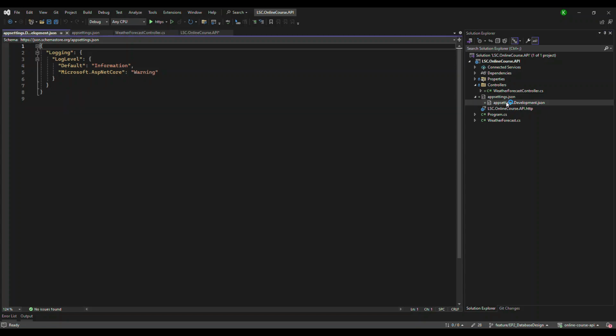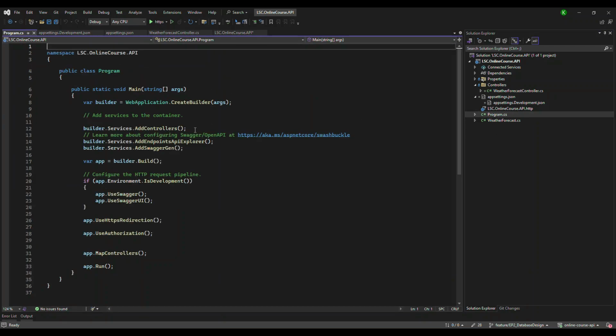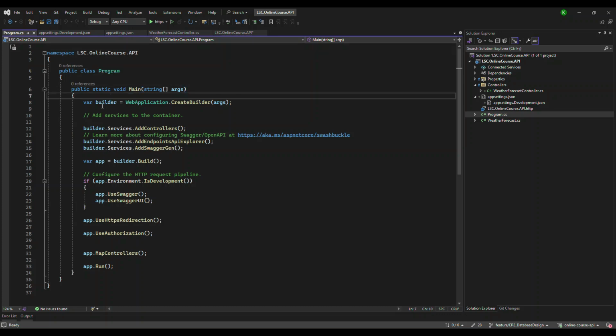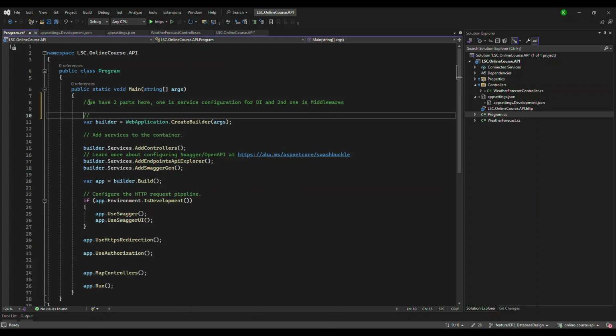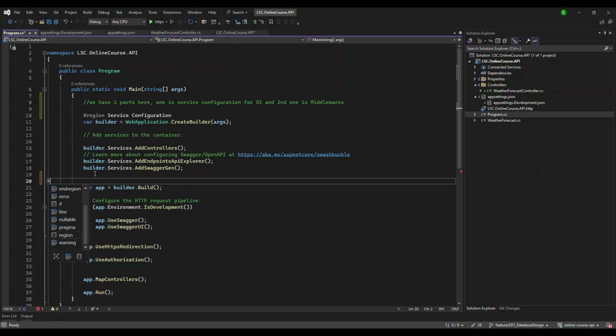App settings.json is common irrespective of any environment, and if you see something like app settings.development.json, that's for the development. And coming back to the program, there are two concepts under the main program class. One thing is called service configuration, and the other one is called middleware. If you have worked on .NET Core 3.0 and all, it used to have two different methods separately, but these days it's not really meant to be like that. The first one is a service where you configure the dependency injection. Dependency injection is nothing but interface based implementation, and based on which interface implementation you're asking, the constructor will give us the dependency injection, right? An instance of that class. Anything that is service configuration will come here, within this region.